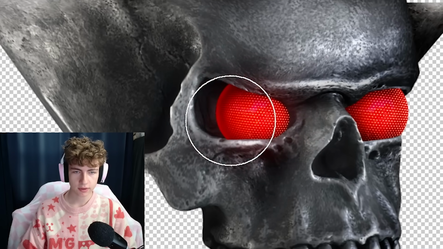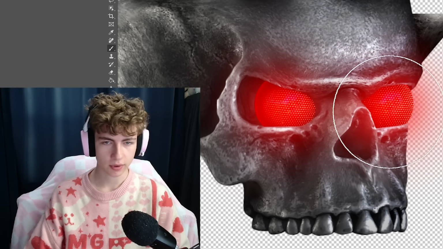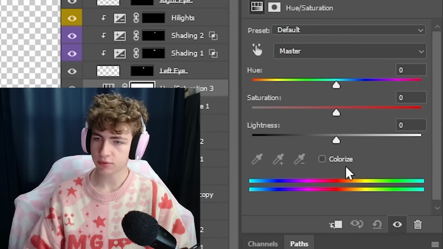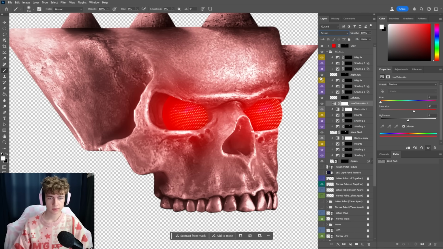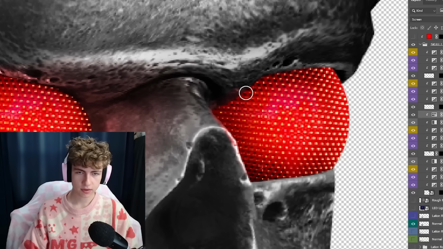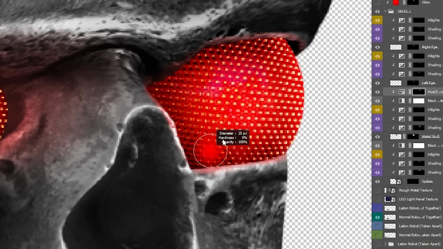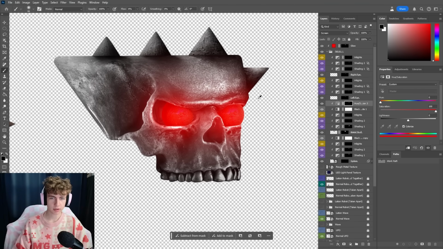Now, if I slowly tap in some bright lights around these eyes, you can see that it adds glow in a natural way. But the thing that'll bring this together is a hue and saturation layer. And if I turn up the saturation and change the blending mode to screen, then I can go ahead and paint on these edges to get a more realistic looking glow. So I'm just going to go around the edges of the eyes and paint in light where I believe it'll reach. And now when we turn on the glow, it just adds that little bit of realism that we might have needed.